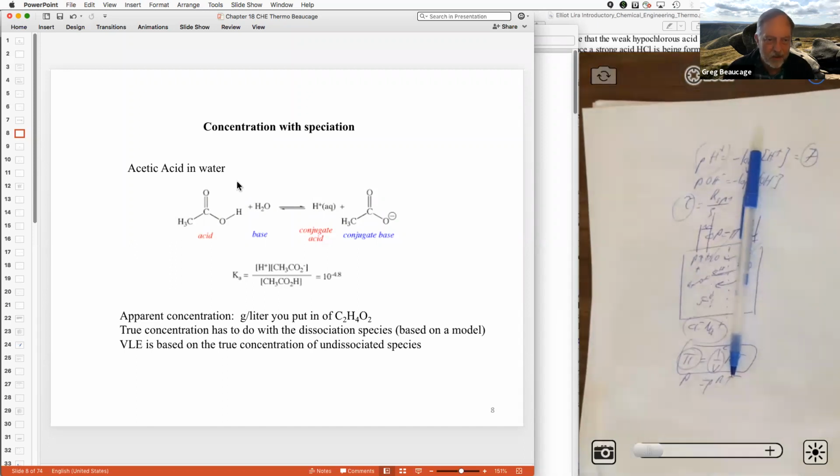So this is called a monoprotic acid because it's just got one proton to give, right? But if you have sulfuric acid, it's got 4 protons to give. That means it can speciate 4 times. So you get 4 different things out of it, right? So basically, the simplest case is a monoprotic acid.